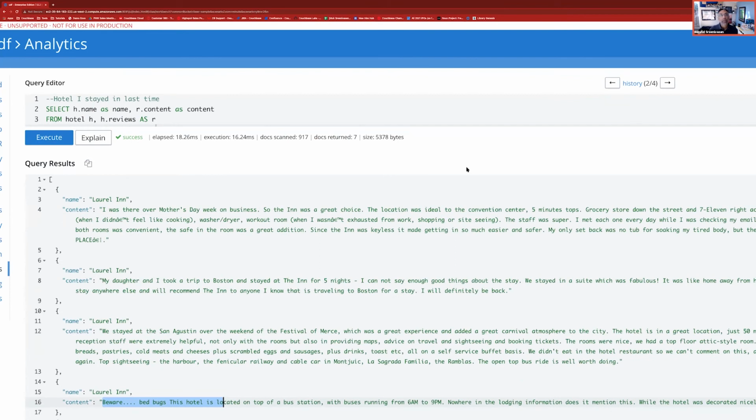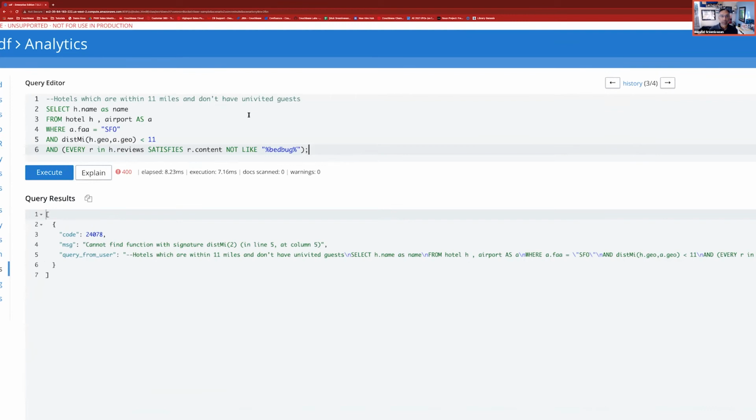So, or a hotel with bed bugs. So let me move on to one that actually gives me a little bit more details, which are: last time, not only do I not want to stay somewhere with bed bugs, I also don't want to live in a cab going between places. So let me restrict the area by where I'm going to look for hotels.